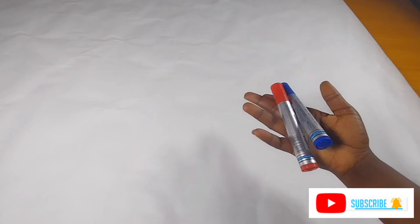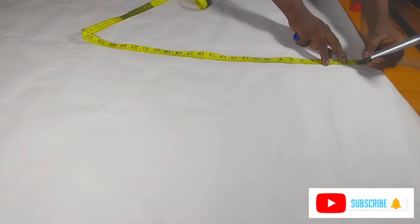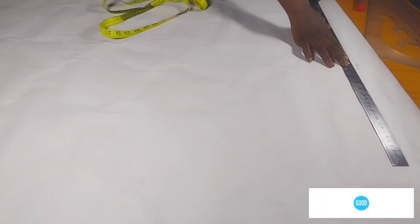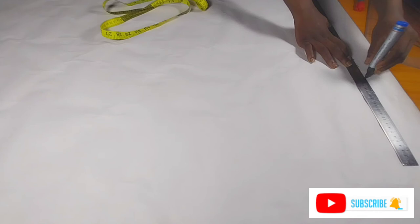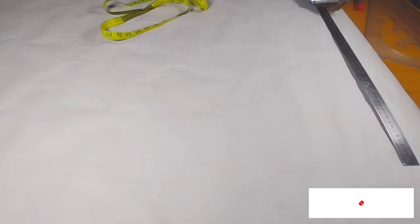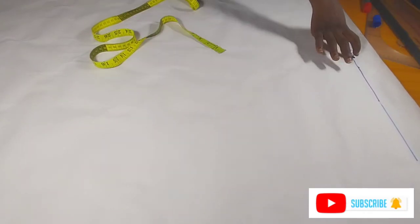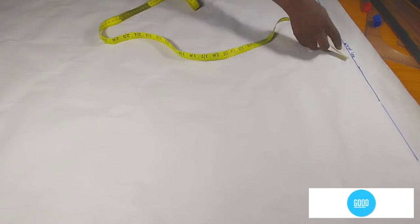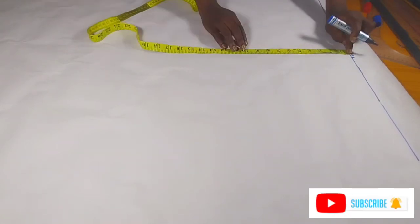So I'm going to use these two colors of marker to draft the pattern that we are making, because we are drafting both back and front together. So at the top, at my pattern edges, I come down by 2 inches, which is going to be my top line or also the waistline. So I'm just ruling a straight line there. I'm also labeling it my waistline. So from my waistline there, I'm coming down by 8 inches, which is the distance between my waist to the hip line.